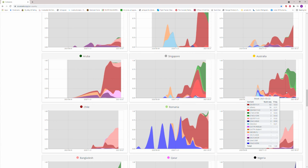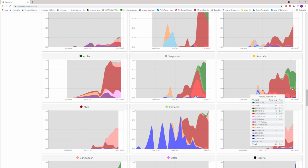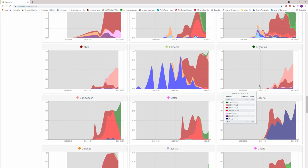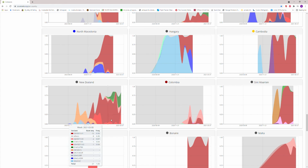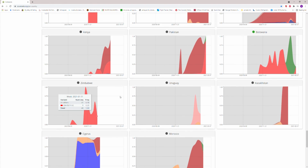And Australia is getting this. This is what is coming into Australia. Everything's coming into Australia, but even though we sequence a lot and this data is very good, we don't have a lot of cases because most of them are in quarantine, and the same applies to New Zealand, which is down here somewhere. Where's New Zealand there? New Zealand's getting a lot of them trying to find their way in as well. And it's a real danger.